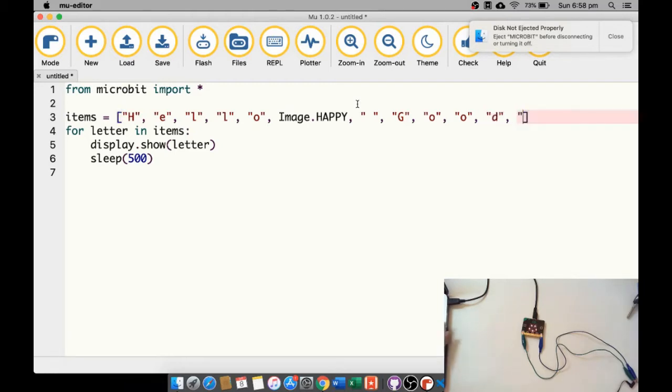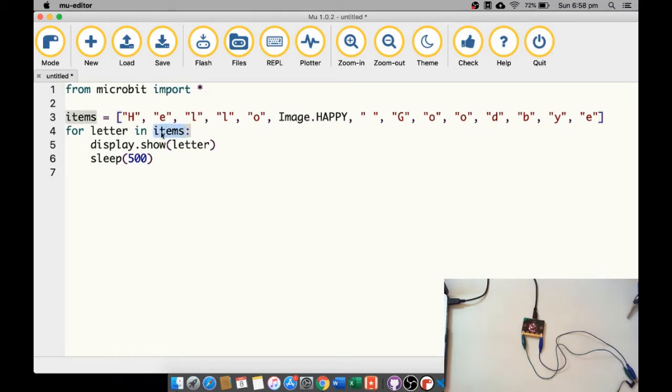And flash that to the Microbit, and then I'll get hello, I'll get the happy face, I'll get a brief gap, and then I'll get goodbye appearing on screen. Goodbye. Alright, so that's not terribly exciting, but what it does show is how the for loop works.